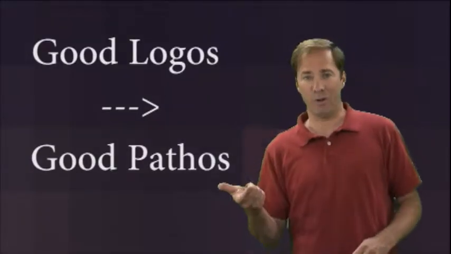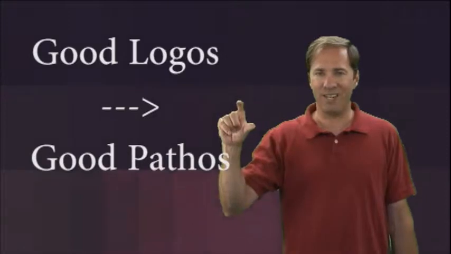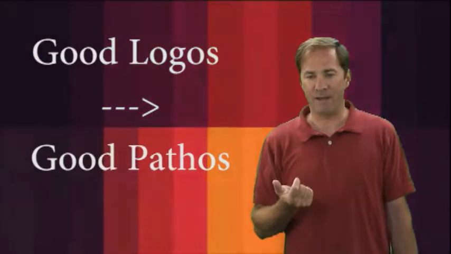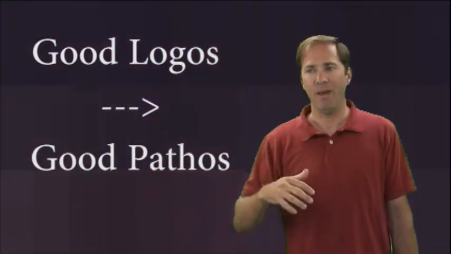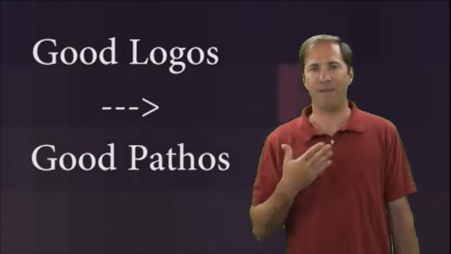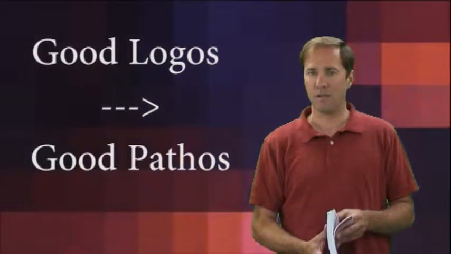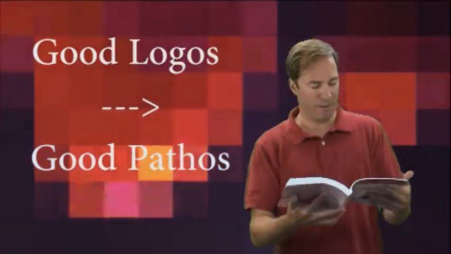There are 3 different groups of ways you can make sure you have good pathos. First one is to have good logos. If you have good, clear organization that people can follow, if your claims are strong and clear and supported well so people accept them, then it's going to be a stronger effect on them, right? And if you're biased and unorganized and confusing, they're going to be pissed off they had to read your paper, right? Especially if it's your teacher. And how do you think that's going to influence your grade? So have good logos. That's the number one most important thing for having good pathos.